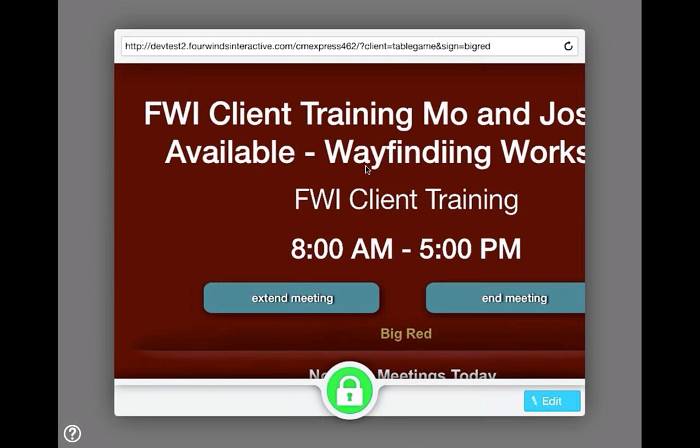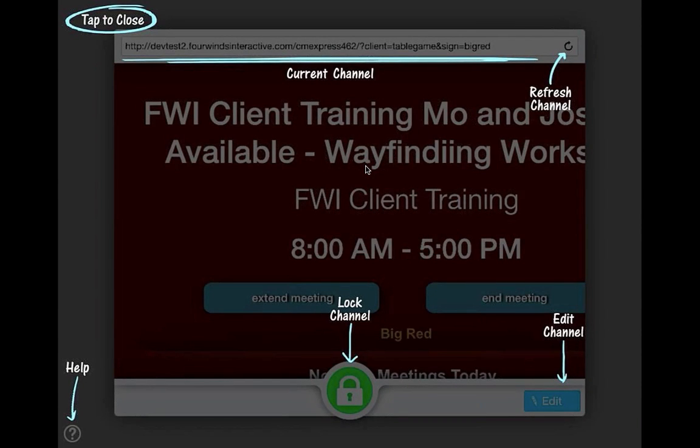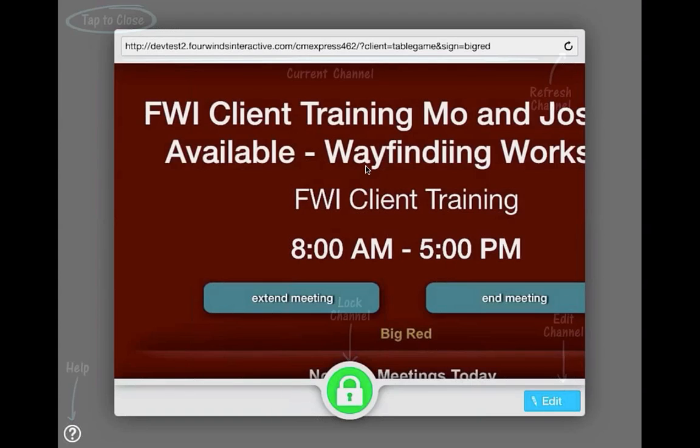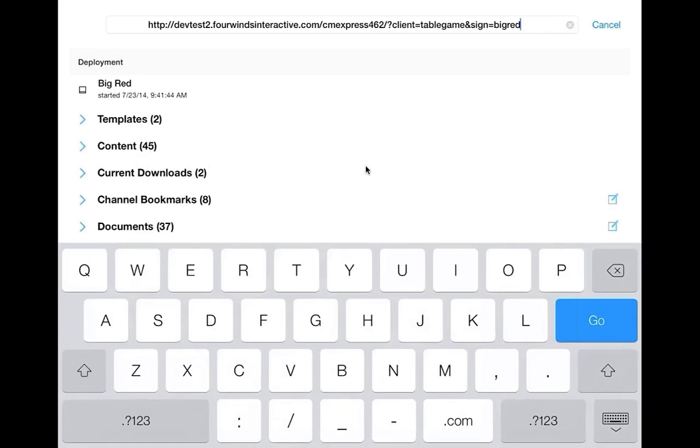The place to start is by hitting this little question mark in the lower left. This brings up a set of coach marks, which, if you're familiar with this concept, is just a quick indication of how the application works. You'll see there's a lot of different functionality here. We'll talk about each of these in turn. So the idea with Content Player for iOS is that in much the same way as we deploy signs from Content Manager to other platforms, we simply publish a URL from Content Manager, and then that URL can be entered into the text area up at the top here, and that's where the sign will be controlled and configured from.